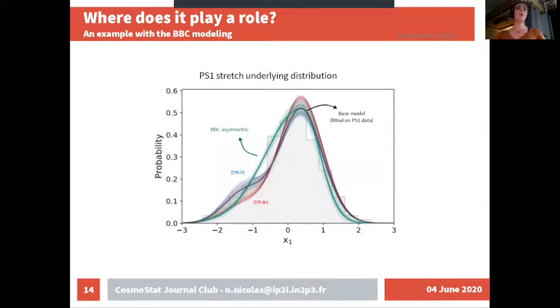But now, where does it play a role? The stretch underlying distribution is not something new. For instance, the BEAMS with bias correction modeling or BBC modeling is a technique that uses a per-sample asymmetric Gaussian model that was excluded on the previous slide to correct data for selection effects, meaning that they extrapolate what is missed after the redshift limit. On this figure, we represented the normed stretch histogram in gray here of our complete PS1 sample. There is x1 on the x-axis and on top of three things. The first is the BBC modeling's asymmetric distribution in green. We have a full line and band that represents our determination of the asymmetric Gaussian's parameters and the dashed line is the authors of the BBC modeling's parameters. They are very close to each other, which indicates that we did get rid of selection effects with our cut.